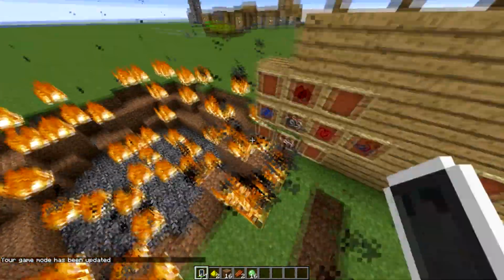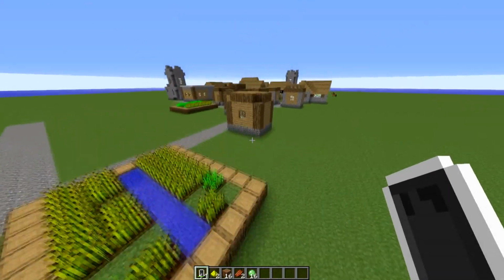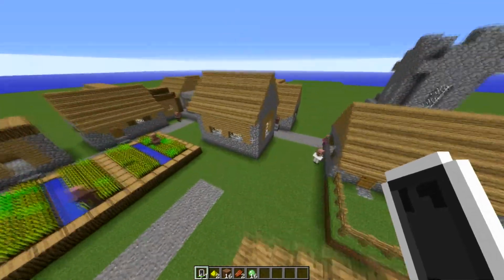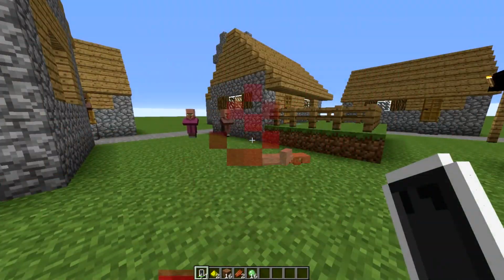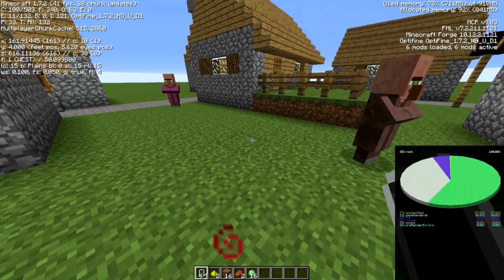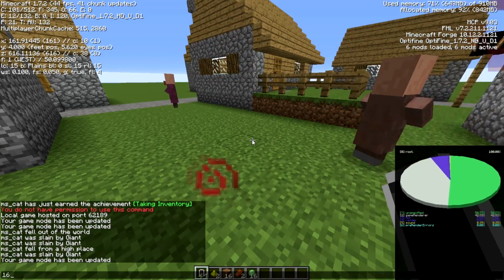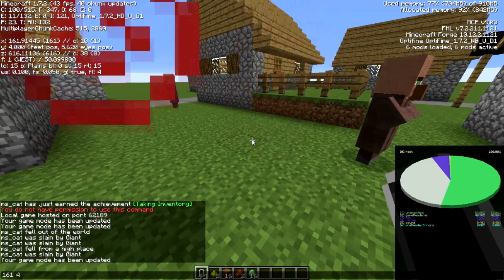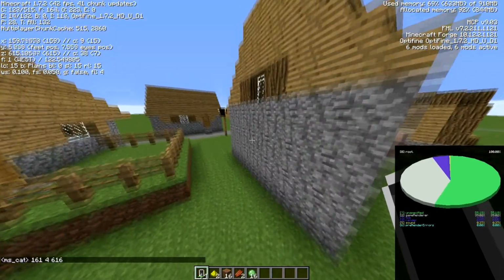Oh no! Now we're going to set one for over here. So I'm going to put it in the middle here. Bye! Bye, have a good time. So I'm going to write down our coordinates, 161, 4616. That's the coordinates up here.